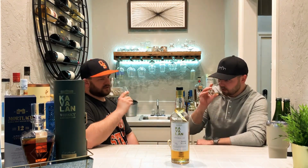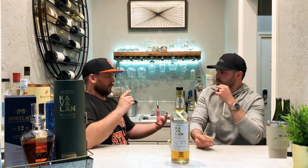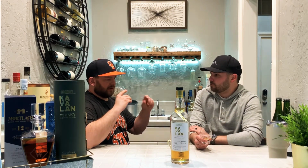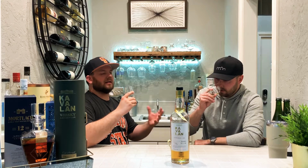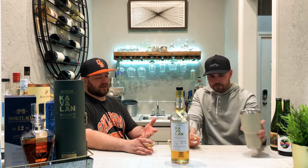With water, I noticed that it's more creamy, more malty. It is cereal. Yeah, more cereal. You get more of that straw and more maltiness. And it definitely tunes down. I didn't add but maybe 3 or 4 drops. It tunes down those fruit notes, which isn't necessarily a bad thing. It completely depends on how you want to enjoy your whiskey. Yeah. There's nothing wrong with adding water and bringing it down to like a 40 or 45. Or enjoying it at cask strength.